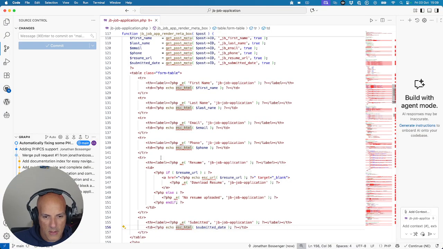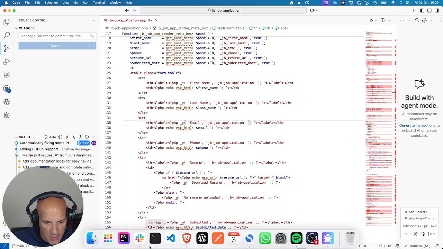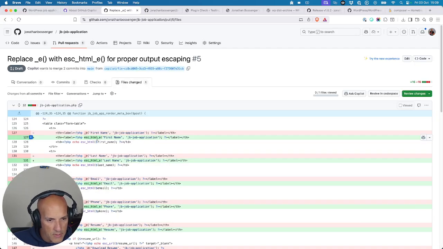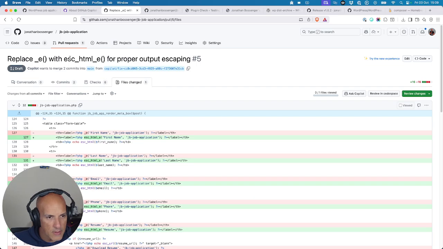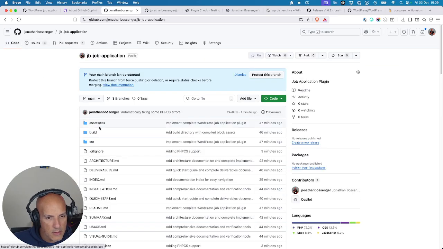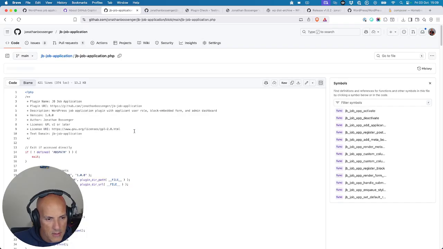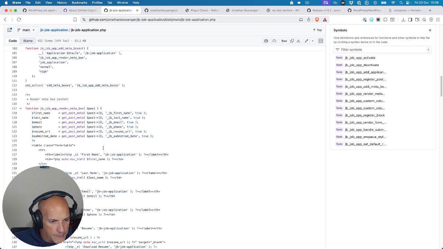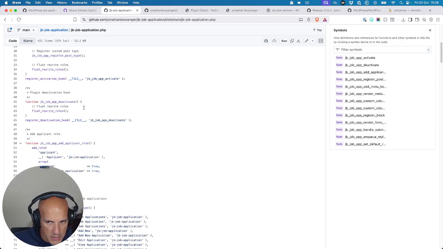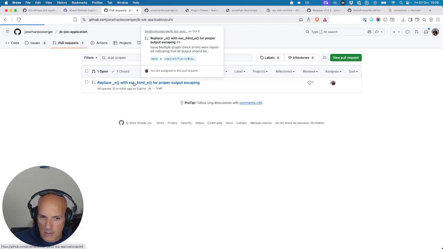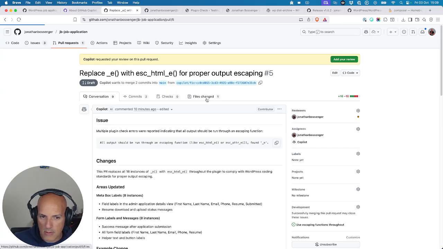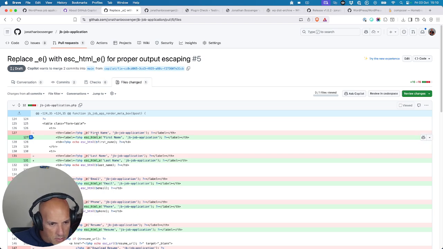This is interesting. Line, what line am I on there? Line 127 now has a space where it should be. And if I go to the file, it definitely has the space. But when I go to the pull request, it doesn't show that it's removing the space. Oh, because it's doing the whole line, that's why.